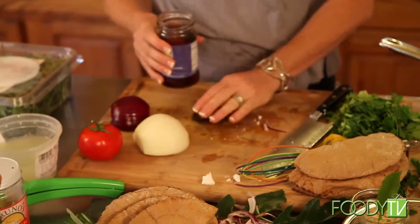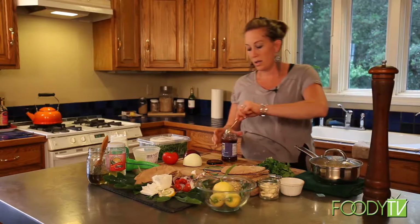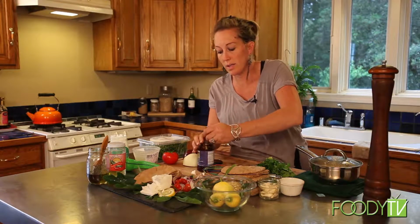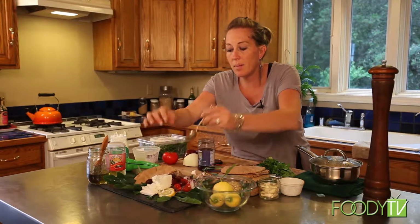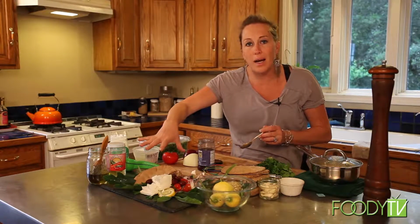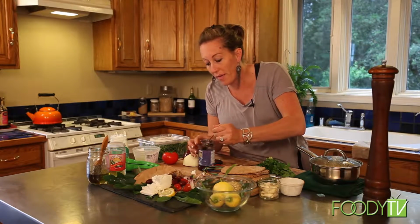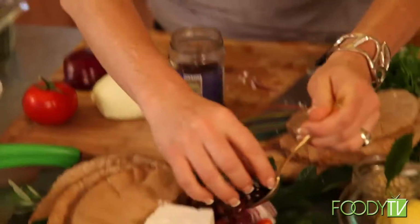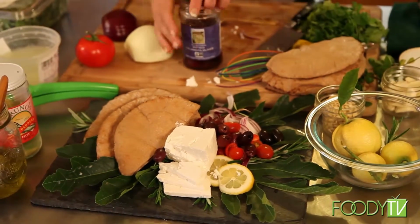Then I am gonna finish this off with a couple Kalamata olives. I always like to have olives inside of my pitas. And think about how good all of this stuff is gonna be with that beautiful marinated lamb that's been grilling. It is gonna be perfect. So we have some of those.